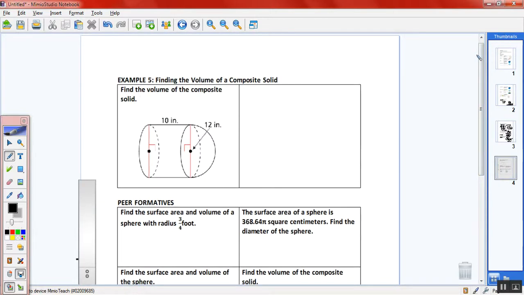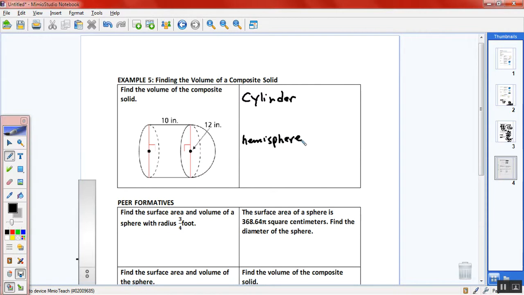Oh my gosh, this darn composite thing. Do you guys agree it's like a cylinder with a hemisphere on it? Yes. So if I would turn it sideways, we could deal with that. But let's treat it like it's a cylinder and what else? What do we have to find here, kids? Let's do the cylinder part.